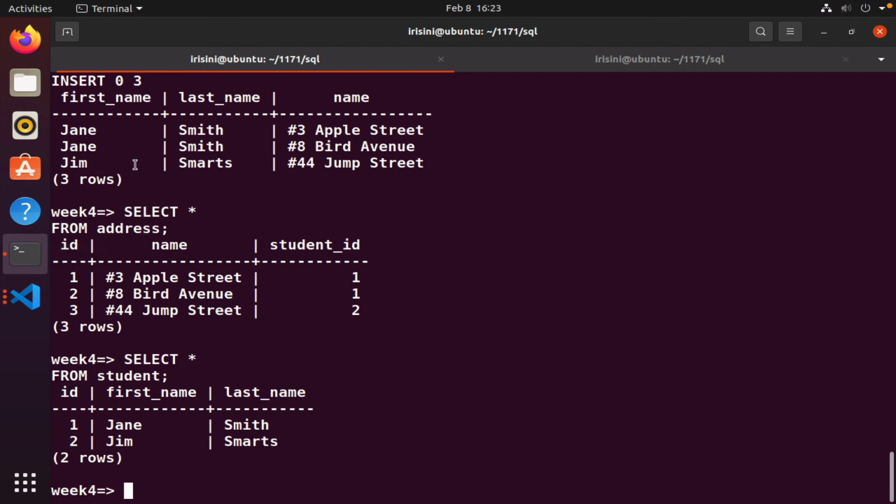The primary key of the parent goes into the child table, and then it's called a foreign key. That's how you create the link from the one to the many side.